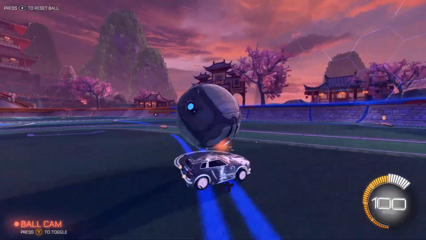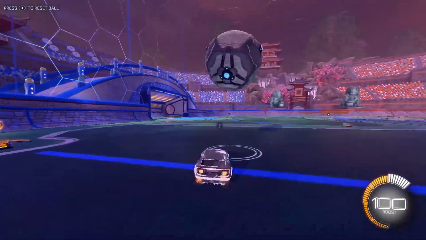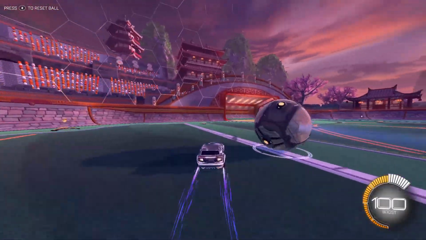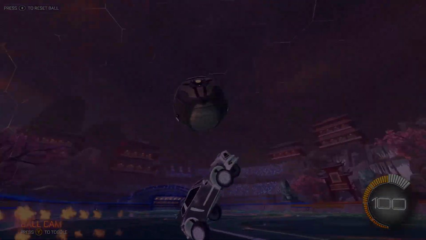Just practice taking the ball, cutting it in, and then just keeping it on top of your car for as long as you can. And keep doing that. And once you can hold the ball on top of your car, you want to go for flicks and stuff like that. And practice getting power on them. Stuff like that. So, that's it for tip 3. Let's go on to tip number 4.